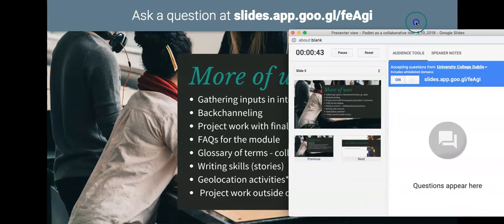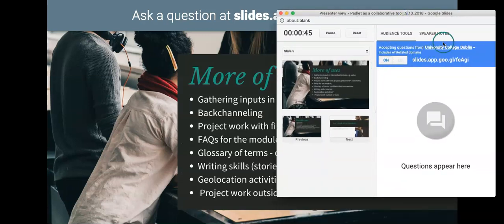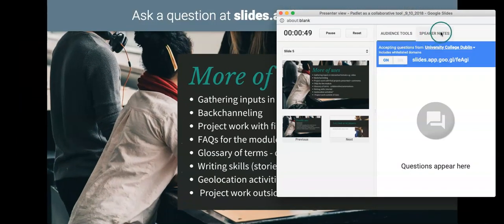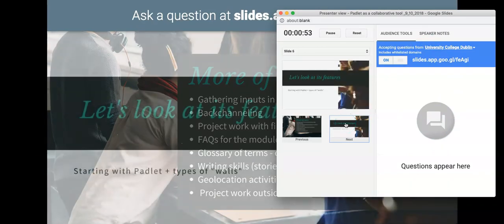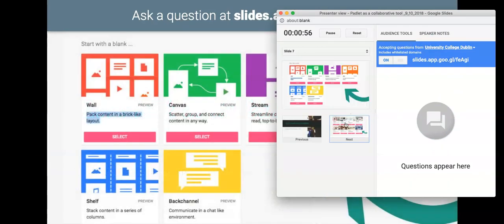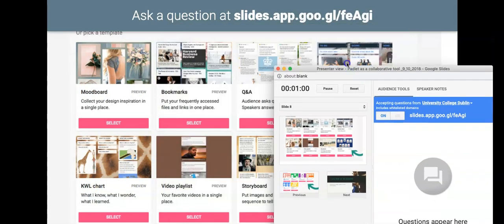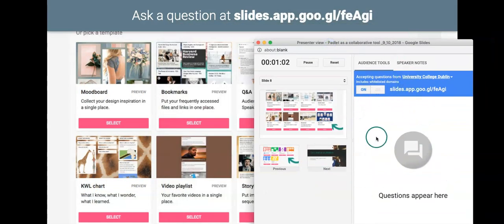And I can be accepting or not accepting different questions appearing for me. And then if I go next with my keyboard, that moves on. Students, of course, do not see it. But this is the new feature that is very, very nice.